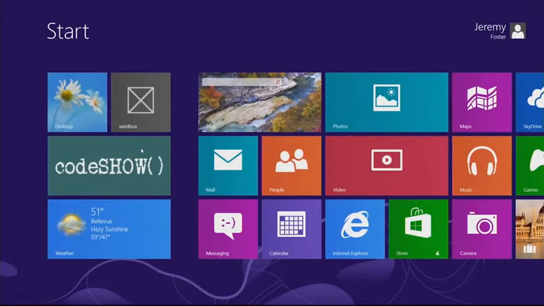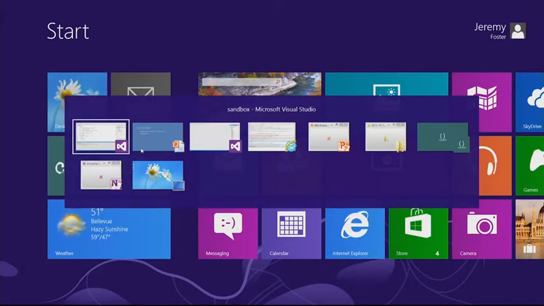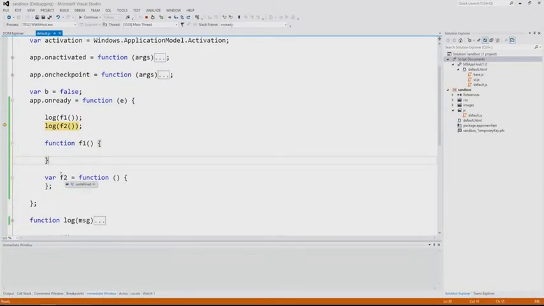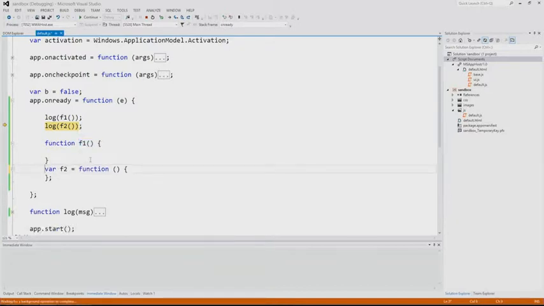Go. Bam. I dropped right out because I used Control F5. Now if I hit F5, I'll actually go into debug mode in Visual Studio, and now it'll stop at that breakpoint and let me know what's going wrong. And it's saying, hey, I expected an object right here. You told me f2 was a function, and I haven't seen that as a function before. So let's go look at this. In fact, f2 has not been declared as a function yet. But it had no problem at all with f1 because it was defined in classic function syntax, and so it's been hoisted.